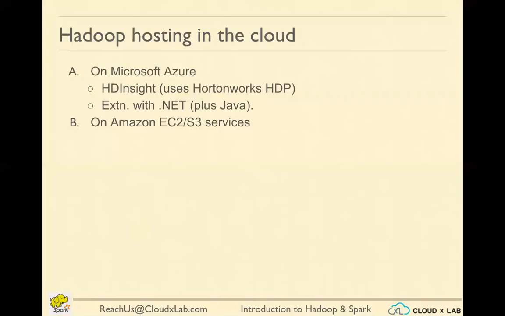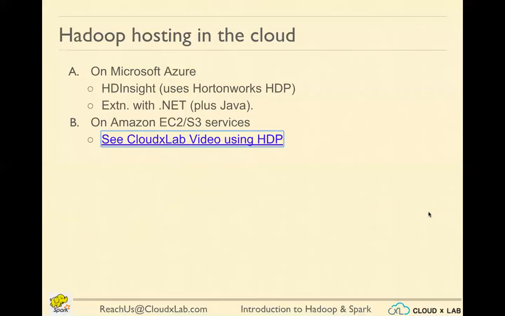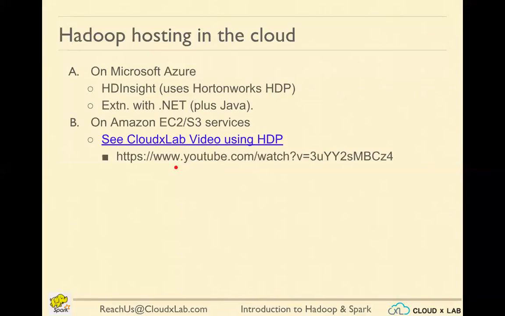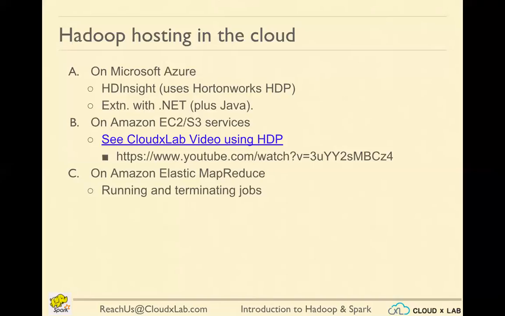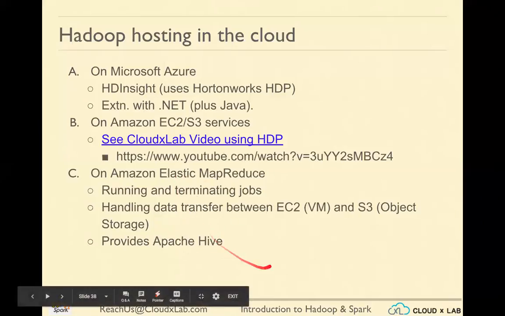You can also use Amazon EC2. We have created a video. You can try it. You will get the slides. I can also give you the link right now. Okay, and the YouTube video is available there. EC2 also provides a custom MapReduce, which can run the same code that Hadoop MapReduce will run. So Amazon has not only provided a way of installing Hadoop on their cluster, but also provided the Hadoop-related jobs on their platform.